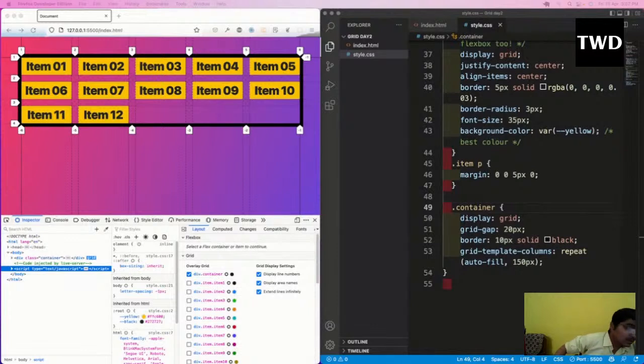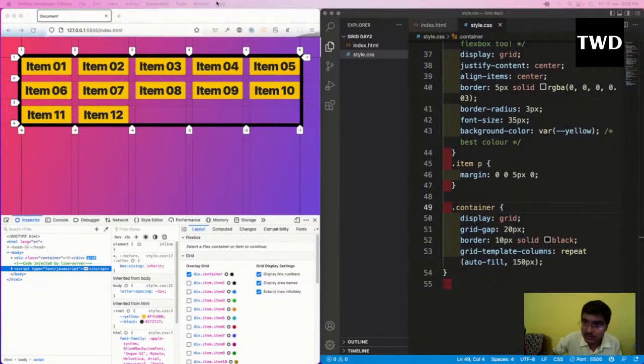So moving on to the next part, that is autofit. Autofit is very similar to autofill. There is nothing much changed between autofill and autofit, but we need to understand this with an example. It usually reacts where the grid ends. Where the grid ends, the item ends. We'll tell you with an example what autofit is. As the name suggests, it fits automatically with the end of the grid.